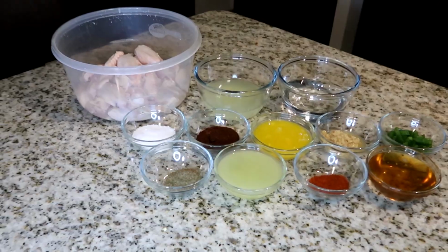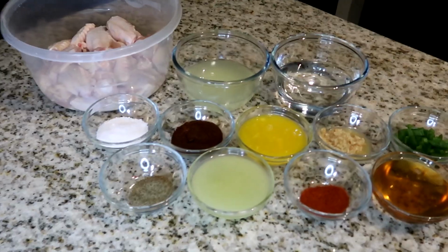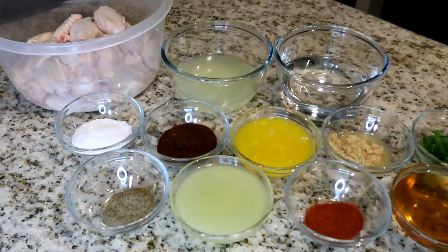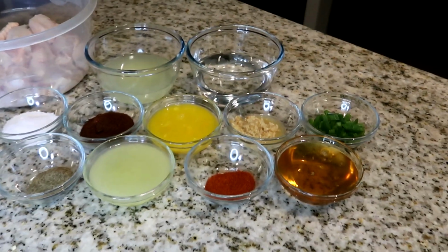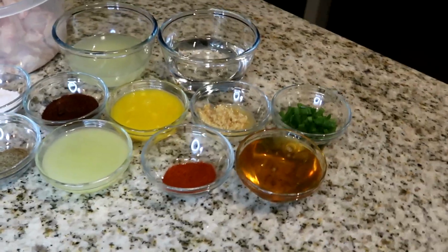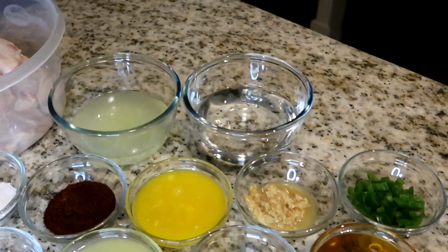Alright, so I've already measured out our ingredients for this recipe. So what we have: 1 cup of tequila, 2 fresh squeezed limes, 1 fresh squeezed orange, and 2 freshly squeezed lemons. And we have 1 jalapeno pepper chopped. Remove the seeds from the jalapeno, don't put the seeds in there. A tablespoon of garlic cloves. We have 4 teaspoons of kosher salt. We have 2 teaspoons of fresh ground black pepper, 1 teaspoon of cayenne pepper, a half a cup of honey. And I've also cleaned, cut, and washed my chicken, so we're good to go.